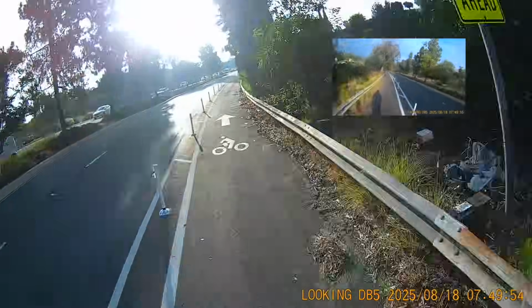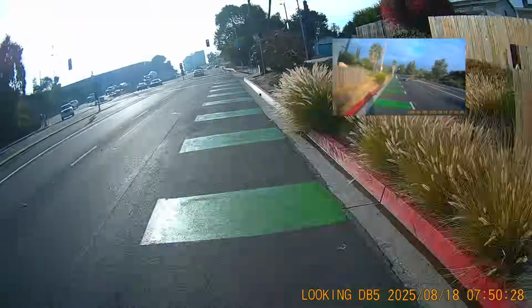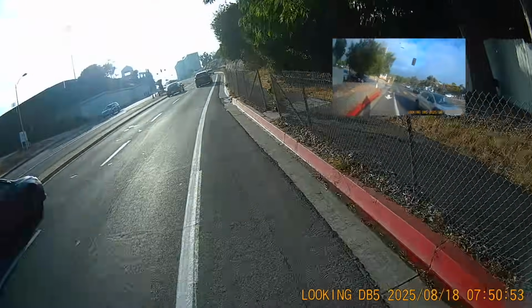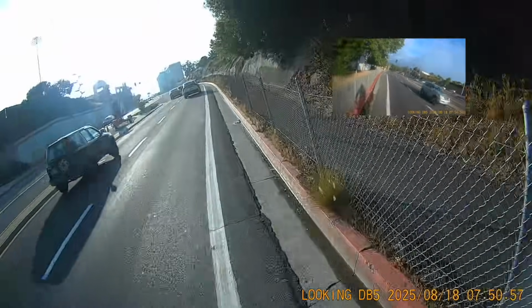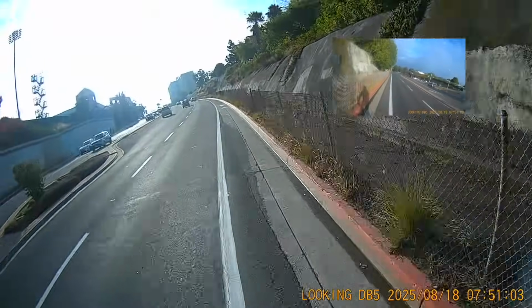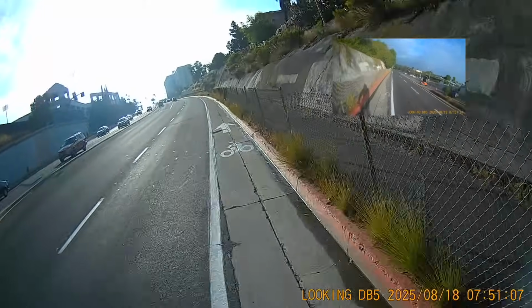We'll go through this. Some of these flex posts have gone missing already. These things are like $150 a pop too. So every time a driver knocks one out, that's the cost of replacement. And I start to think about the math of all this stuff. At some point, the city, I think, just stops paying for it because it was a bad investment. We could have put in something that lasted longer and didn't cost more money over the long run to maintain.